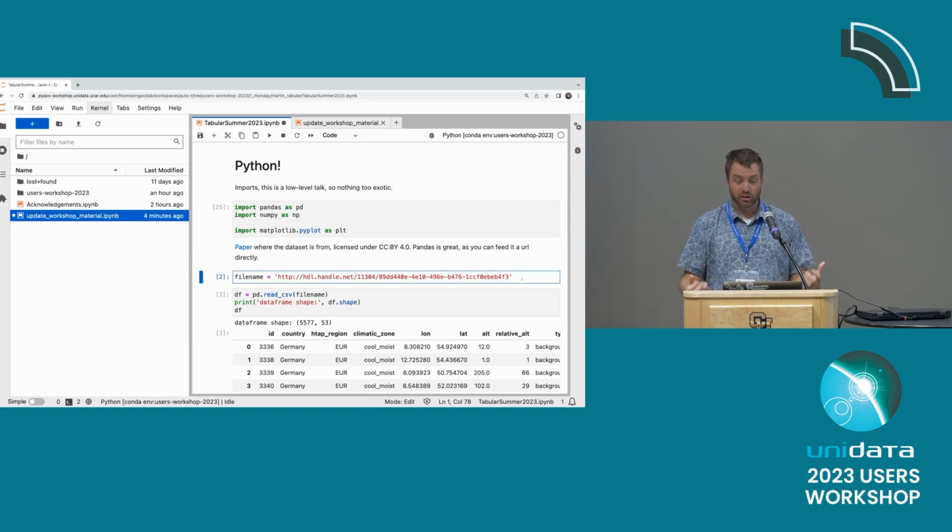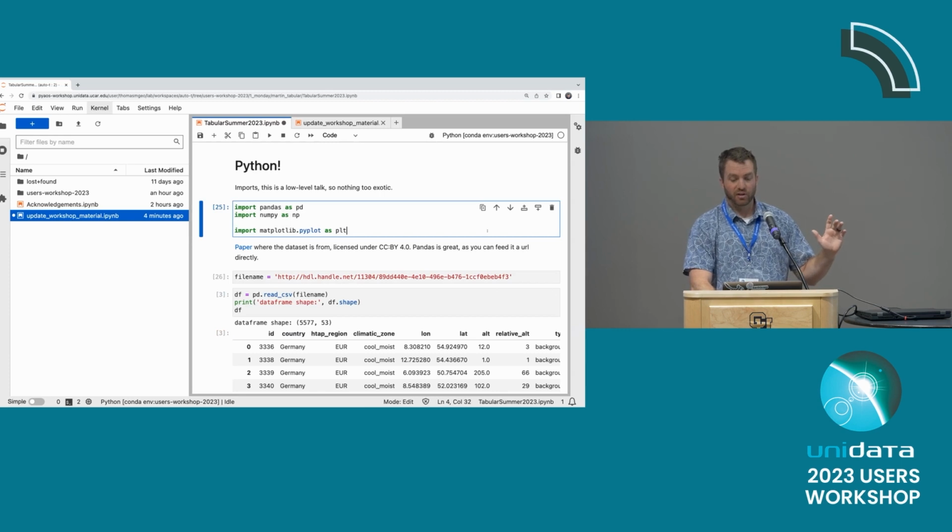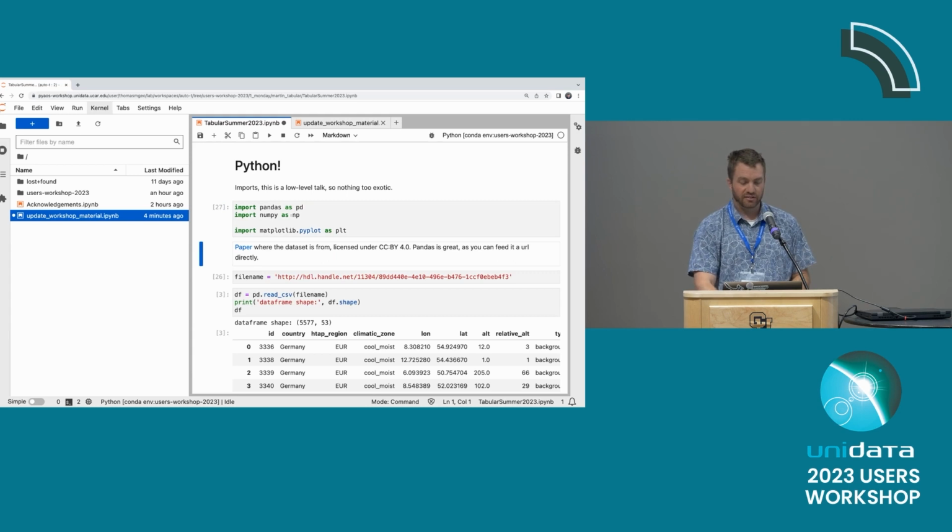Okay, next we are going to get a file name or a dataset. I'm actually pulling it directly from a URL. One nice thing about Pandas is that you can use URLs directly. And before I get too ahead of myself, just to double check, if this is your first time interacting with a Jupyter notebook or a JupyterHub, it's Shift-Enter to run each cell. On this cell, you see this number 25. If I do Shift-Enter, it's 27. So you'll see the counter go up by 1, or it should go up by 1, but I ran this one right after that one.